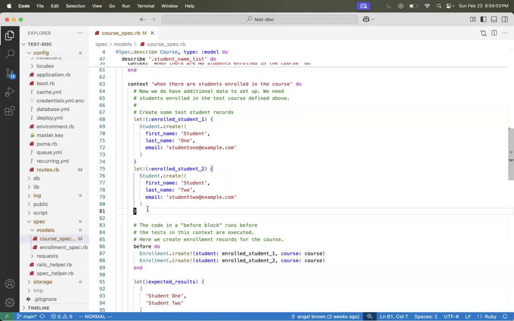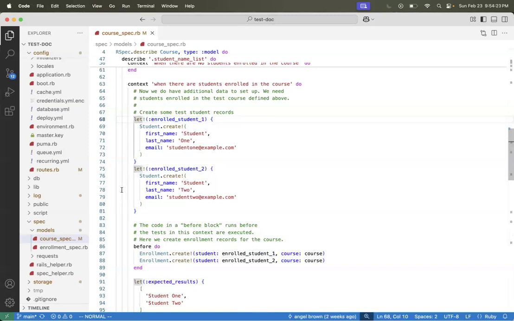So at some point, once the application becomes larger, you might be thinking more about how can I make my test more performant. Just an FYI. So anyway, these let statements define some variables.